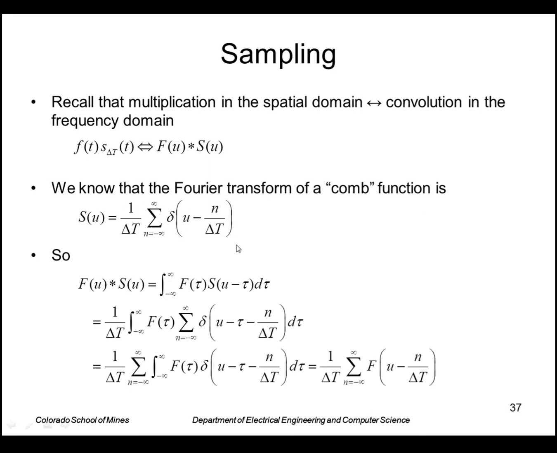So if I plug that into the definition of the Fourier transform, what I get is that the result is sums of the original of my image transform f, but shifted by n over delta t. So this is copies. I have infinite number of copies of the original image transform shifted by intervals of 1 over delta t.